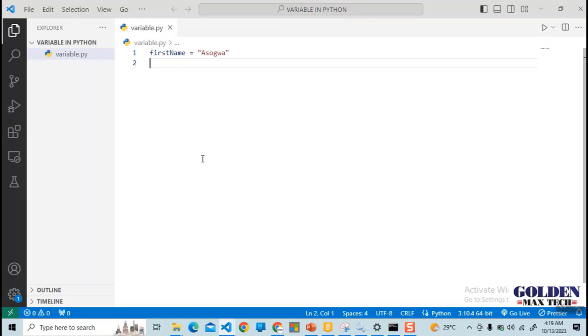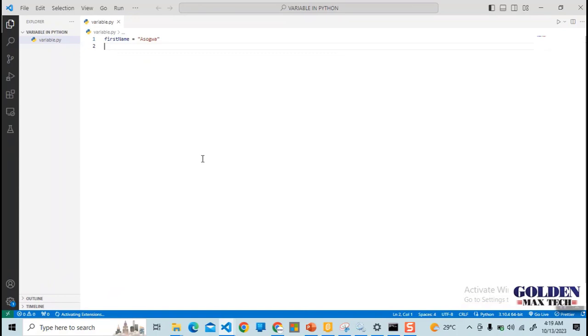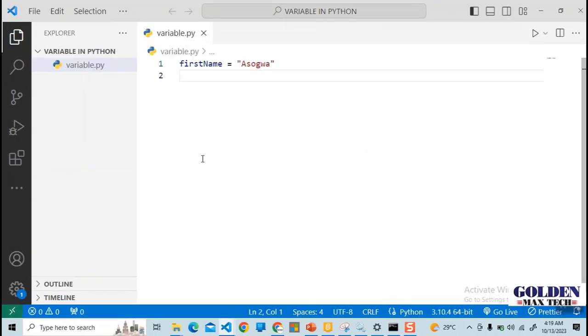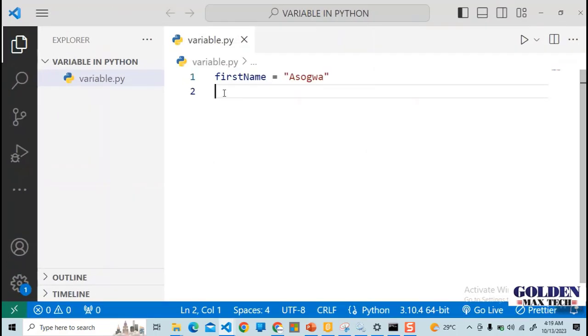I'll press enter. On the second line, I'll put another variable that will store my last name. I'll call it last name, space, assignment operator, space, quotation marks, and I'll put Mark.